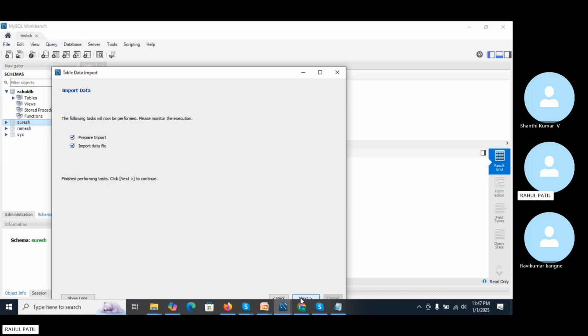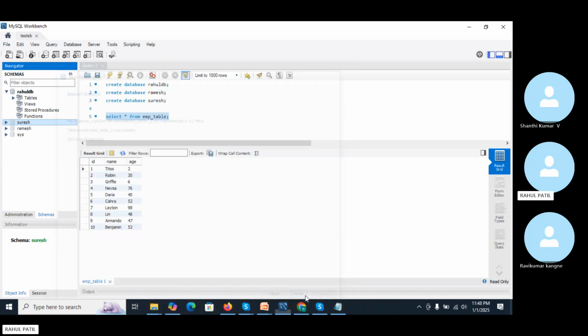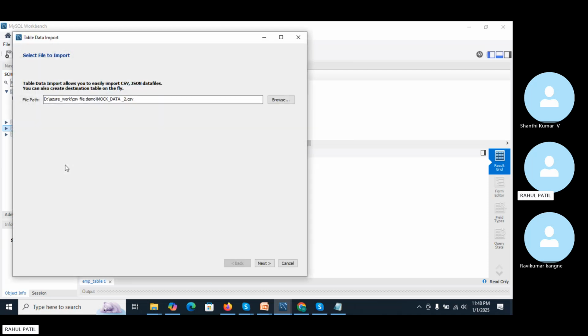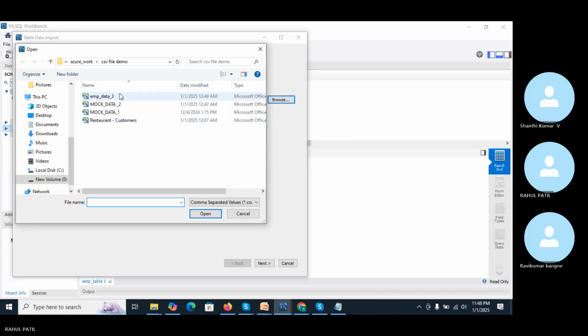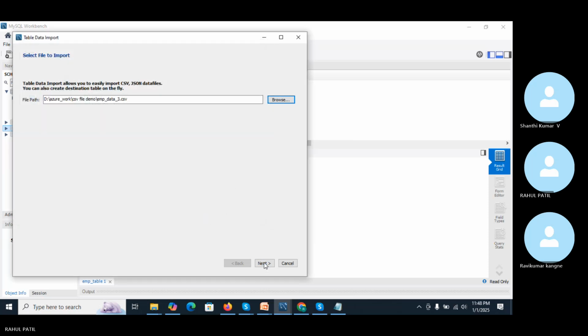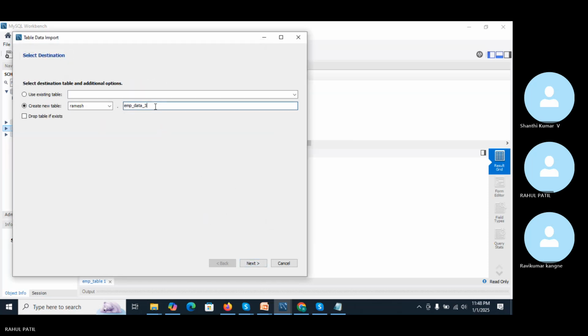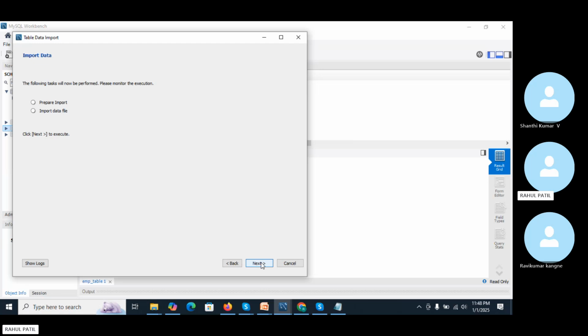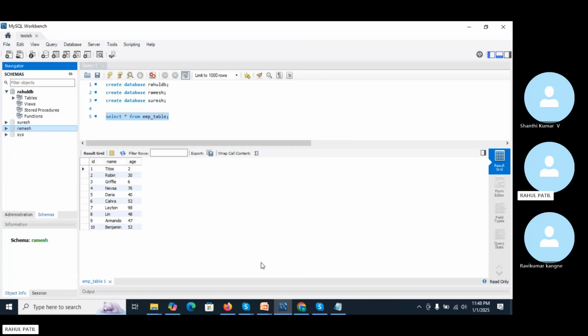Data import finished for the second database also, and in the third database also I import a data file. Next, next, next, and finish. This also finished.